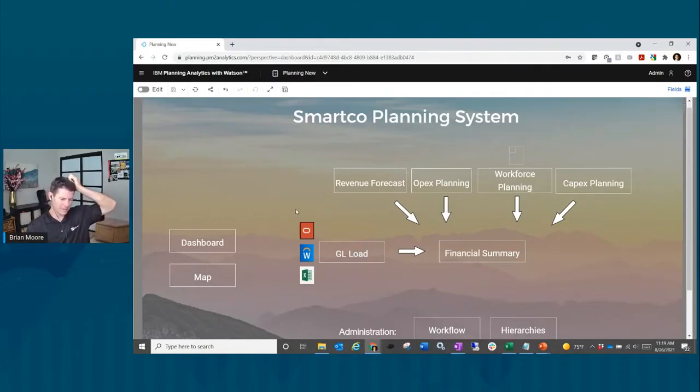I should point out that Planning Analytics is not live synced with the data sources like Cognos Analytics is. Planning Analytics stores the data in its own cube files. So that data load process can take anywhere from a few seconds to upwards of hours, but it's usually very quick because it's just doing an incremental refresh.